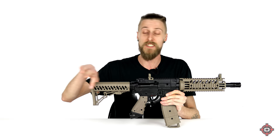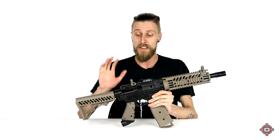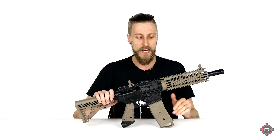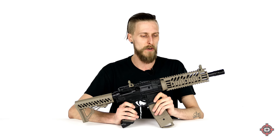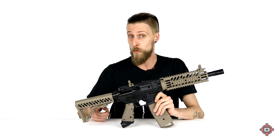The other downside is there's currently no option for an air tank in the stock — you do have to run air to it externally. But other than those things, this is an absolutely fantastic platform, especially for the price. It's super reliable, super efficient — like weirdly efficient — looks good, feels good, has a nice comfy grip and tons of great features. It's just a really solid choice for a magfed rifle, as long as you don't need to shoot First Strikes.